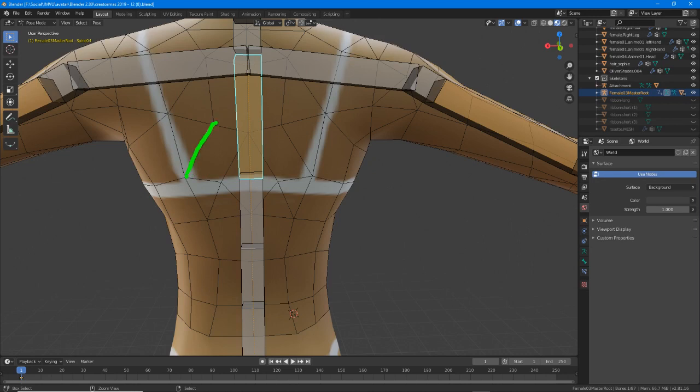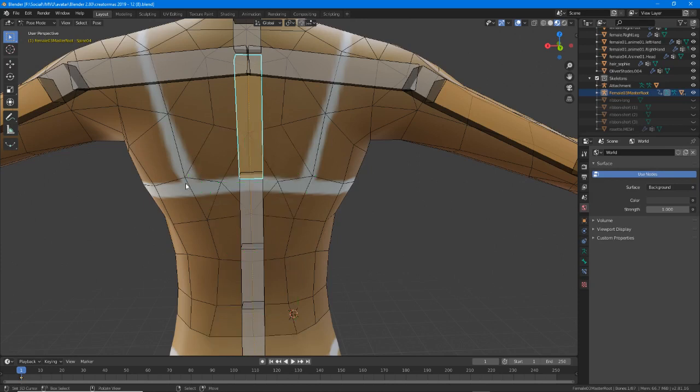So you could have your mesh structured so that it's like that without all this stuff in the middle, and you would still get a decent deformation of the mesh. Actually, you might need some of these that go across, but you won't necessarily need this one down the center or this.